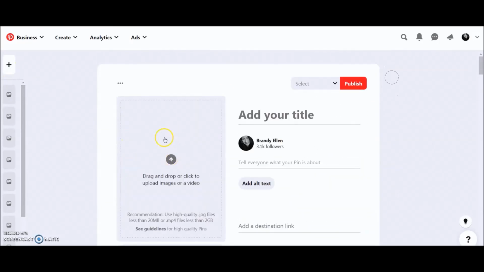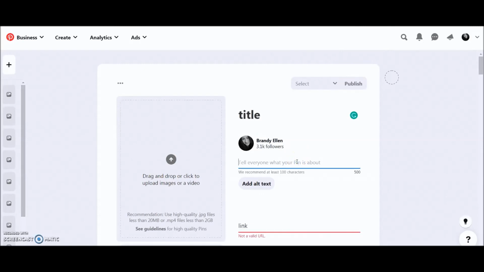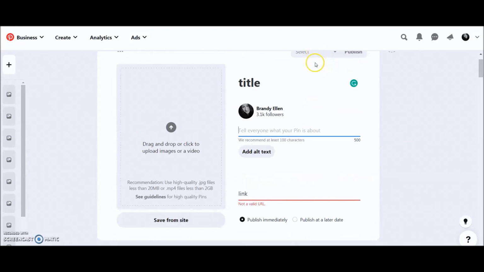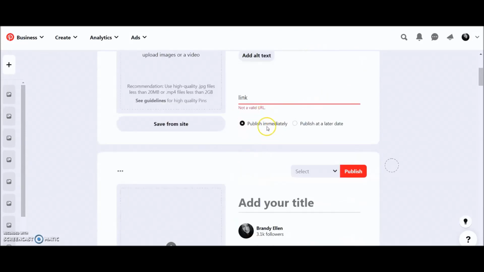So what you would do is you would click add your pin here, put in your title, copy and paste your link here, write your keyword rich description here, and then you would click where you want it and publish it in the board, or you could schedule it for later. I don't schedule pins because I haven't had much luck with that. I've found live pinning works best for me and my audience. But you can surely schedule out to, I think it's 2 weeks, using Pinterest.com directly.